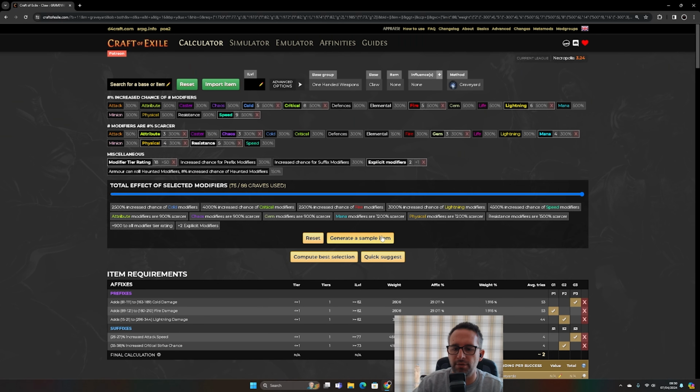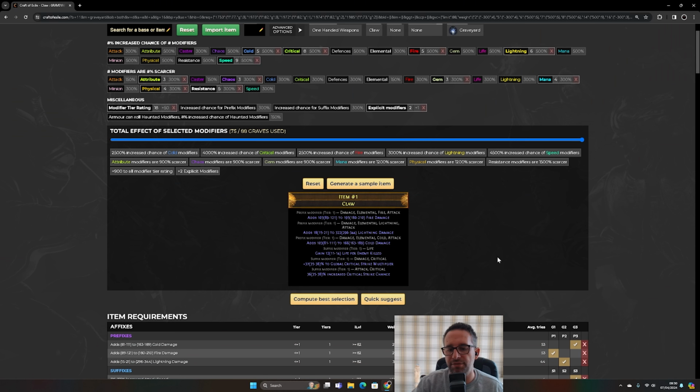So if we go ahead and generate a sample item, we can see if I hit this first one, I've missed attack speed, but if I hit T1 everything else, one of these has a chance to fracture. We'll do another one here. This one would be perfect: attack speed, crit chance, crit multi, lightning damage, fire damage, cold damage. We generate another one. Again, that's a perfect item. That would work. This one, again, crit chance, attack speed, crit multi, triple prefixes. So you can see it's very likely to succeed.